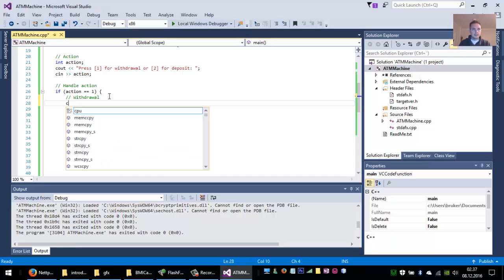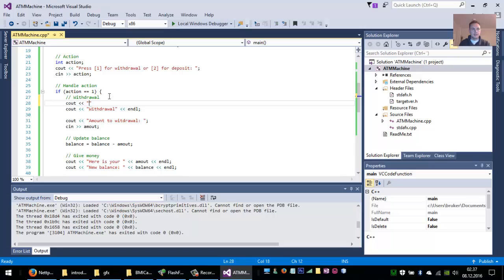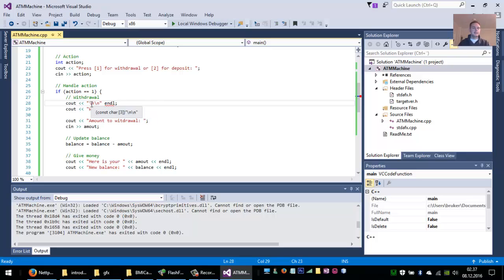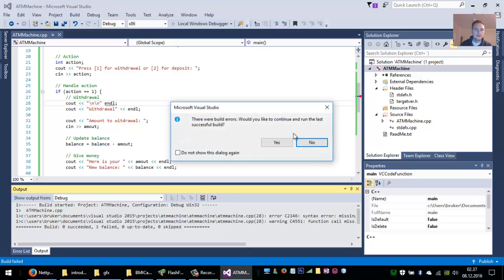And I will just make some line shifts here. \n is a line shift. So we will try to run this program now.